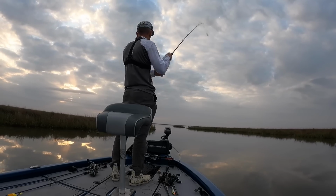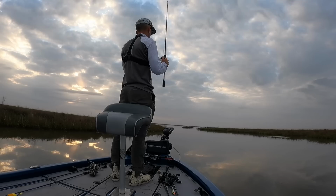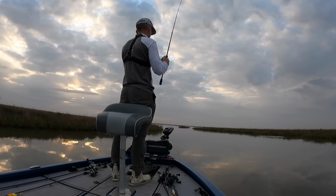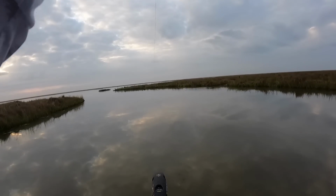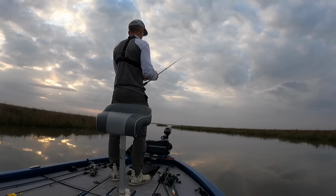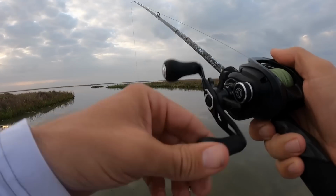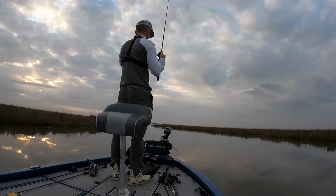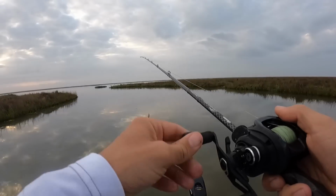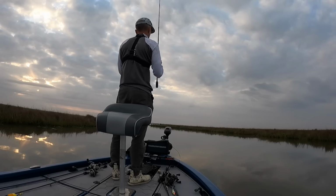The bait looks like glass minnows, and this bait definitely looks like a glass minnow. I got that rigged on a 1/4 ounce death grip jig head. By far my favorite jig heads. Only jig head I would ever use. Death grips are a little bit more expensive than some jig heads, but man, they'll save you a fortune in soft plastics. Also, they've got super, super sharp hooks, so they improve your hookup ratio dramatically.